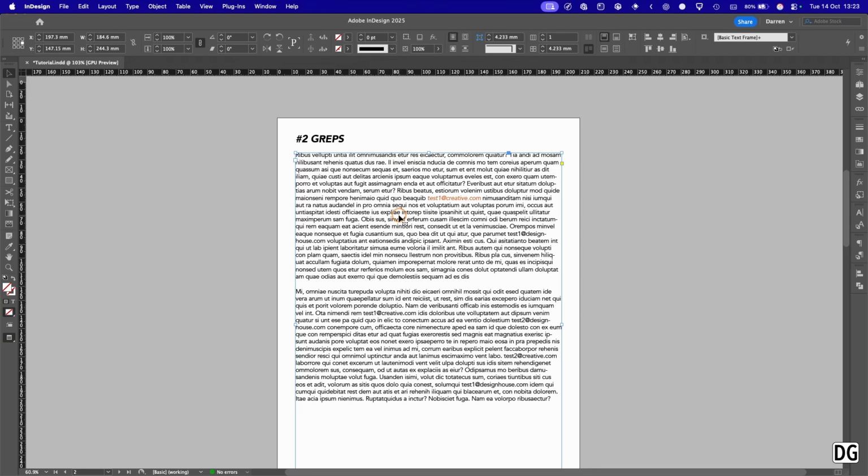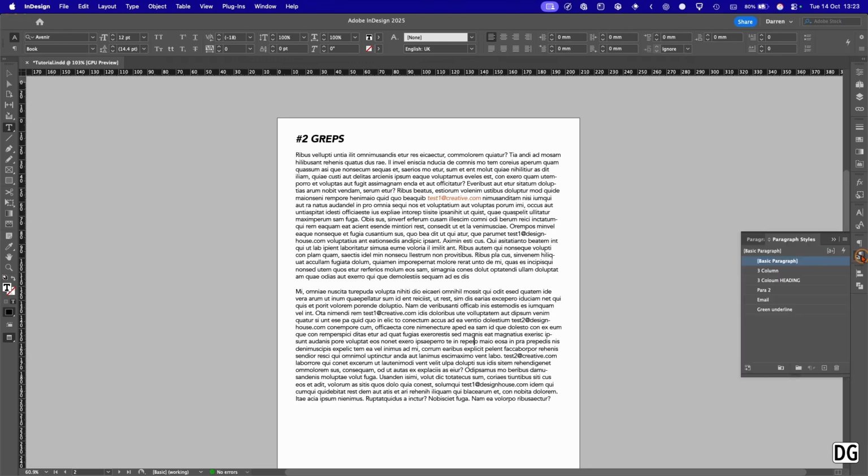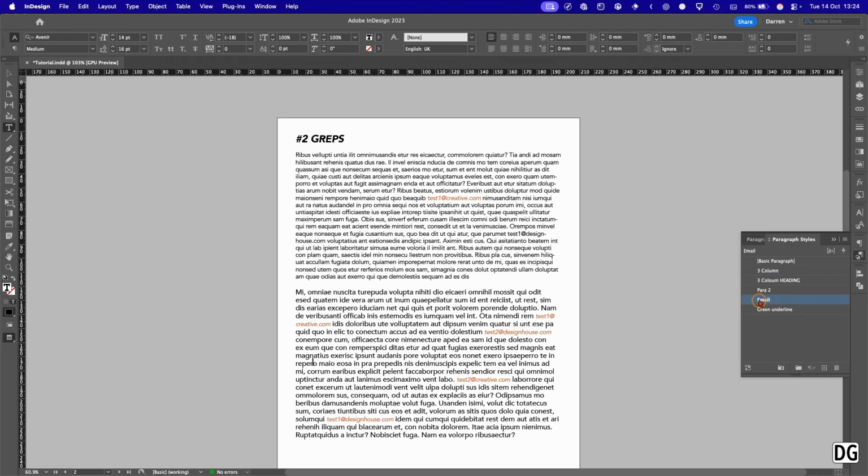The other way to do it is to have it built into a paragraph style, which I've done and I'm going to show you here. So once again, we'll click into the paragraph, go to my paragraph styles, which is here, and then I hit email, which is what I've named it, and there we have it. We've formatted this copy as well because I set the paragraph style up for that, and then it's picked out all the individual email addresses and changed them.